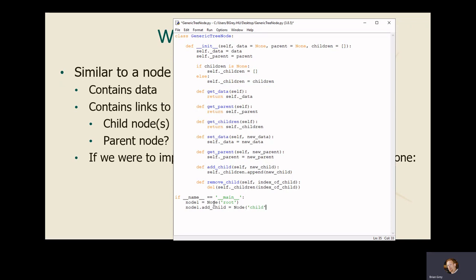And we can go node 1 dot get children 0, and we can print that. What will that print?